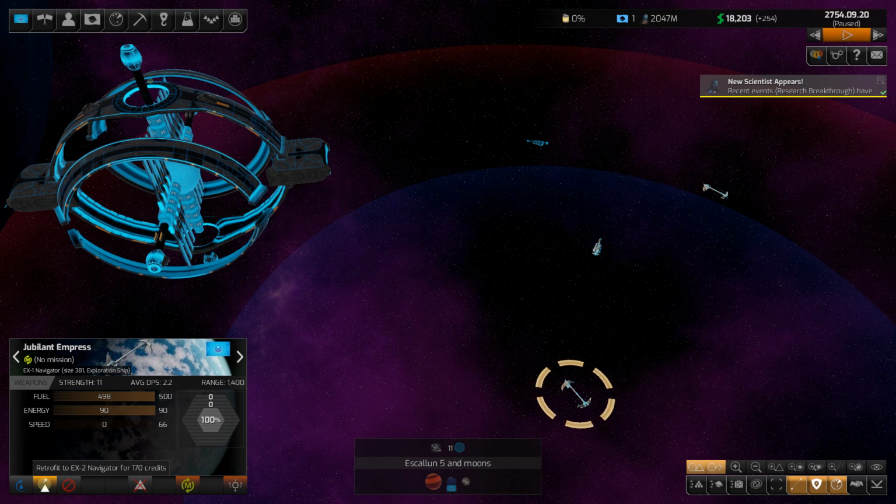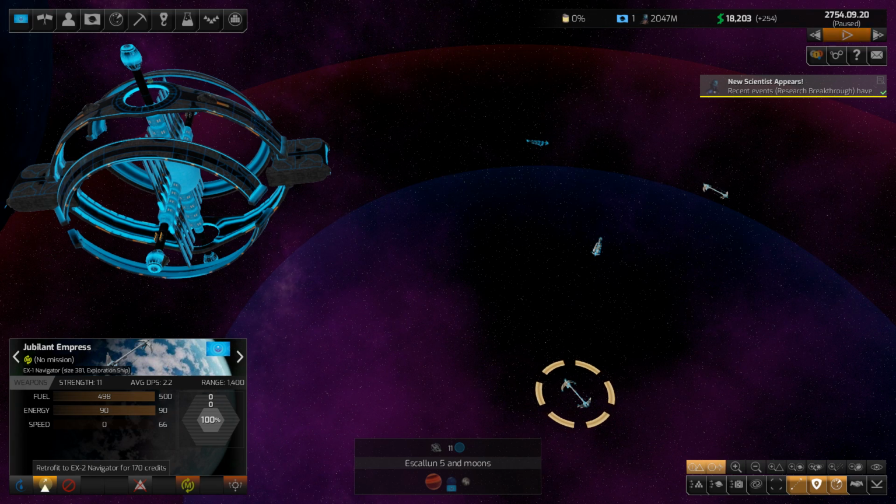The AI has already done that. Why do I know that? Because it says here, retrofit the navigator for 170 credits. So the template has changed. Anytime you're able to retrofit, that would be because the basic template ship design has upgraded. And so, yes, we want to do that.